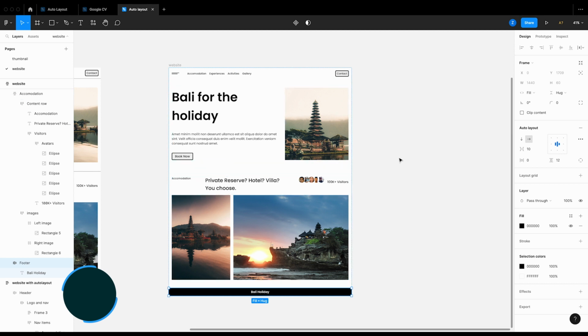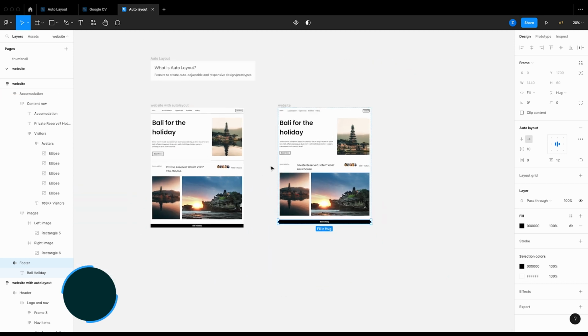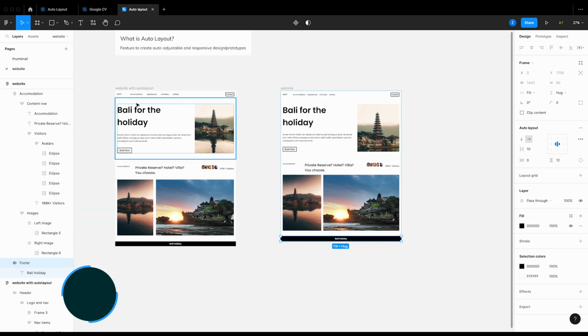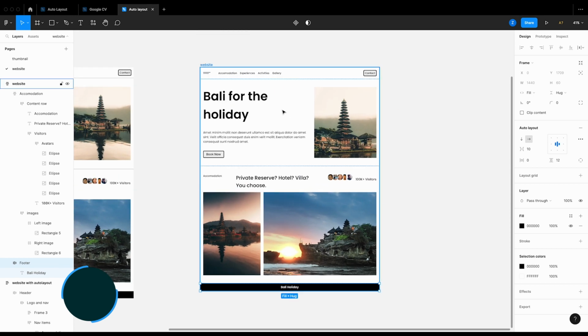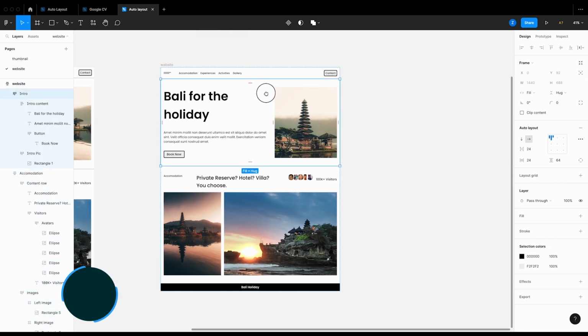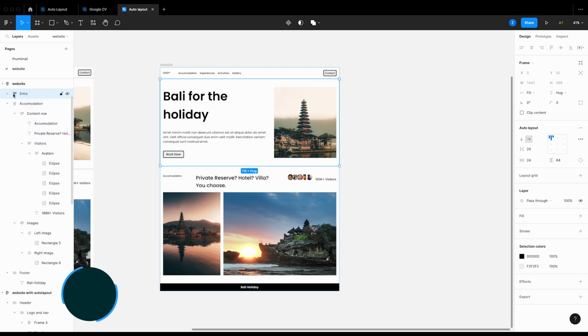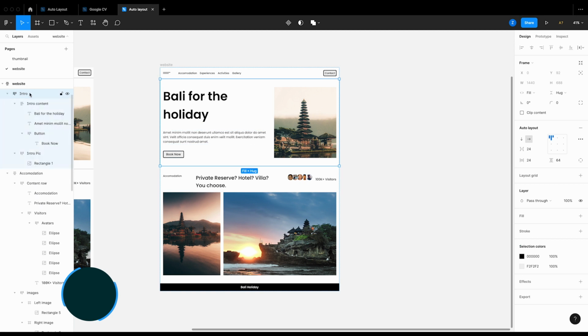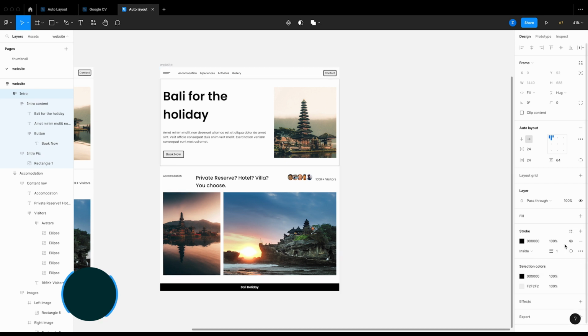The only thing remaining, if I compare to this left prototype, is the stroke section. To apply that, I will go to this intro layer or my auto layout frame, and I will apply a stroke by clicking this plus, and I just want to apply it on the top border.